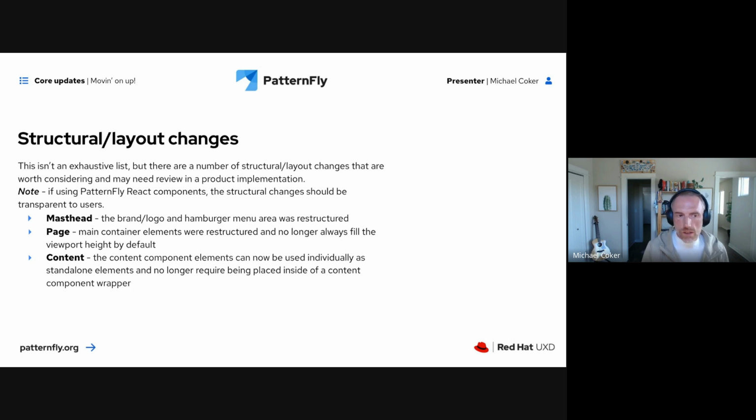Same thing with headings. Basically what that means is that previously you couldn't do this, but you can do it now. You could have a content component heading, like an H1 or an H2, and then you can have a data list underneath it. And you can have another content component heading, H2 or H3, whatever, and then a bunch of other components and stuff that come after it. And your heading will space itself from the table and the paragraphs and whatever that might come after it. So that's pretty cool. Next slide.